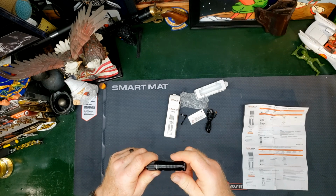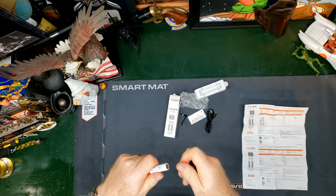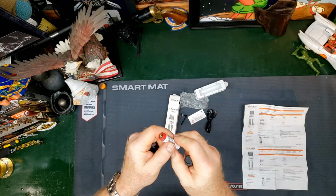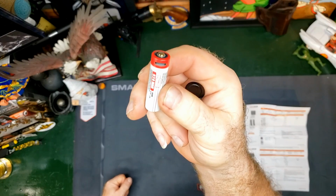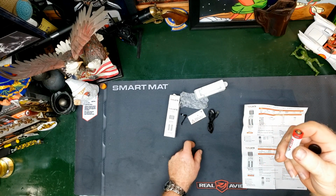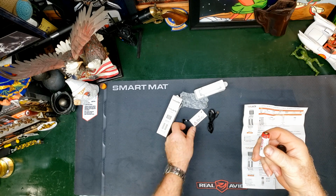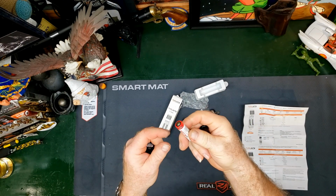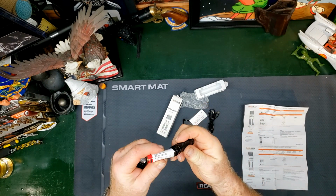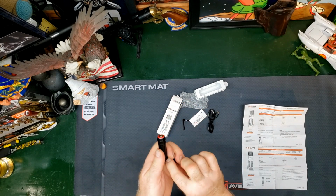It is powered by a rechargeable battery. There's a C port on there. They provide the cable, and they do provide a pocket clip to clip on there. The flashlight will also run on a AA battery.